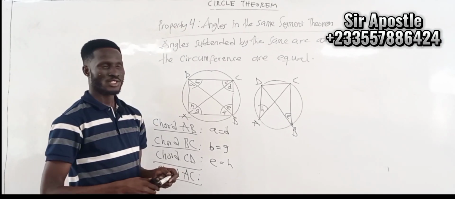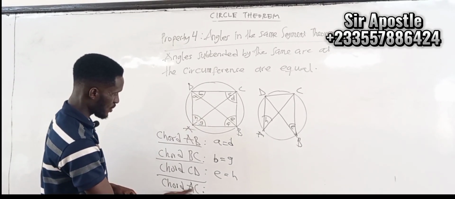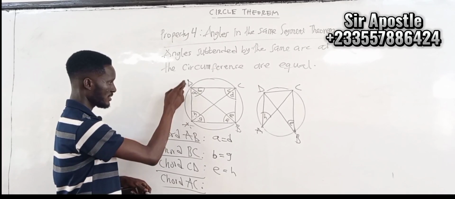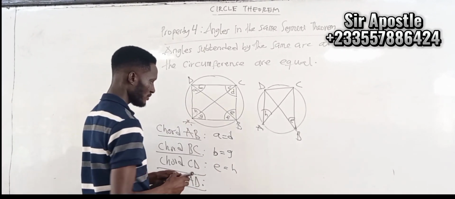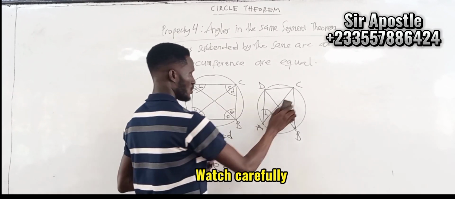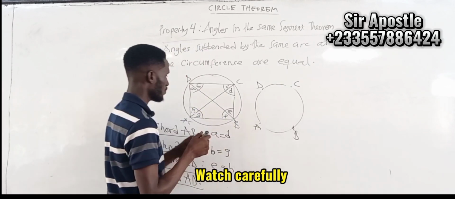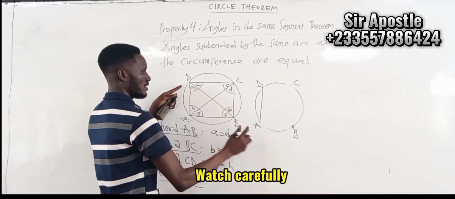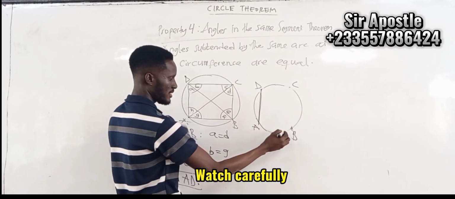Then let's look at the last one. When we take the chord AD, oh no, this one's supposed to be AD rather. When we take the chord AD, so where is AD? AD is this one and this. So let me consider the chord AD. So this is our AD. It means I have to clean this one. So this is the chord AD.